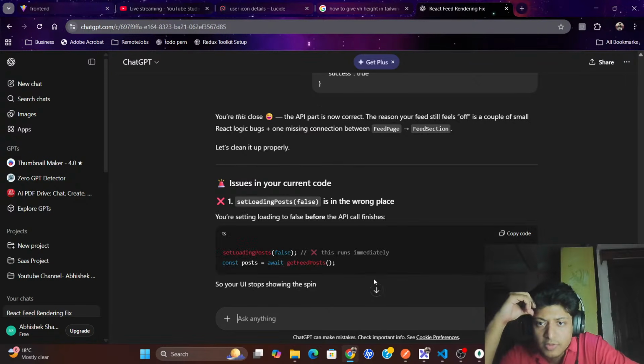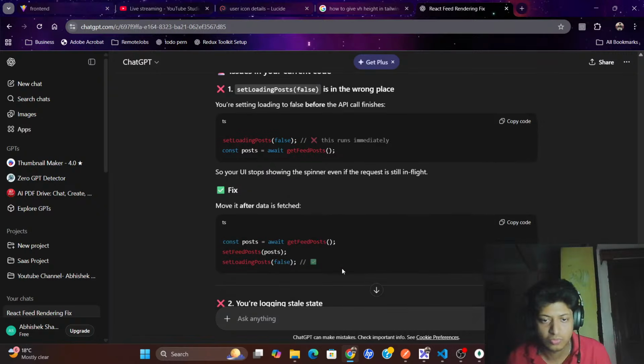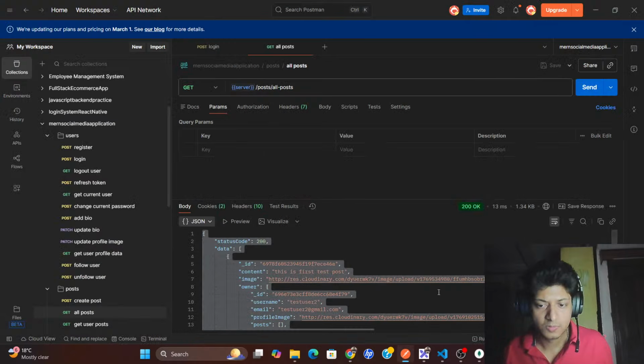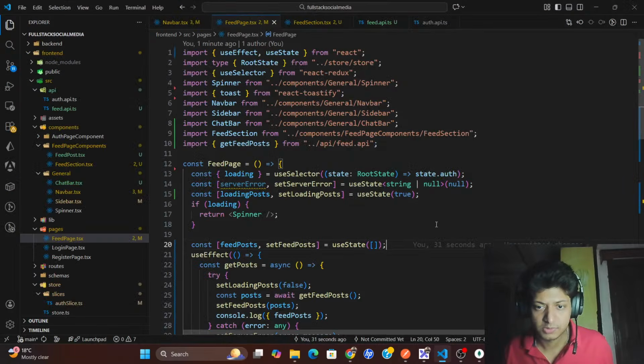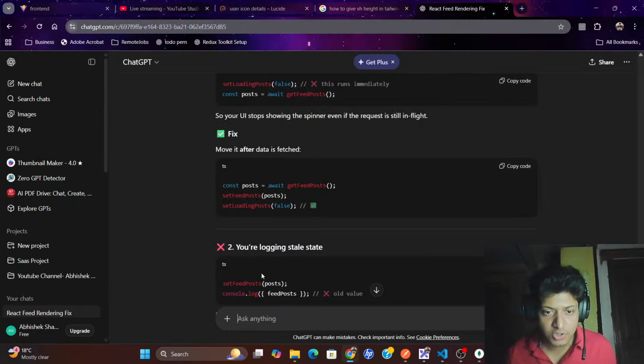The reason your feed still fails is a couple of small React logic bugs. Set loading is in the wrong place. All this is finished, set loading false after the API call has finished.